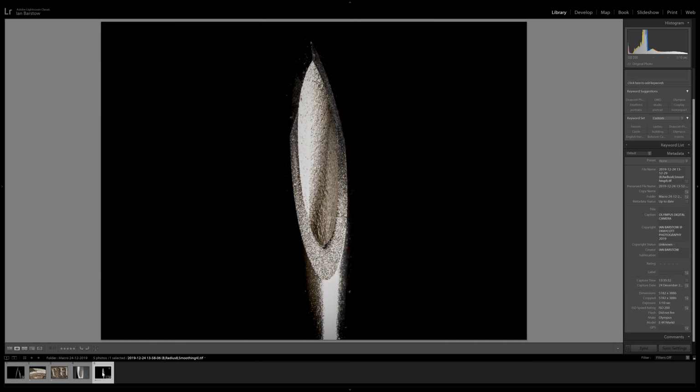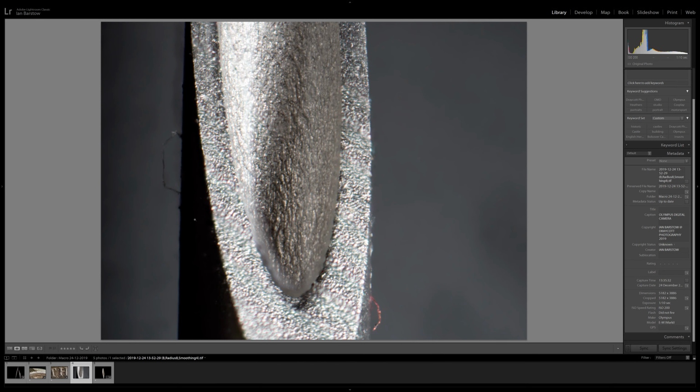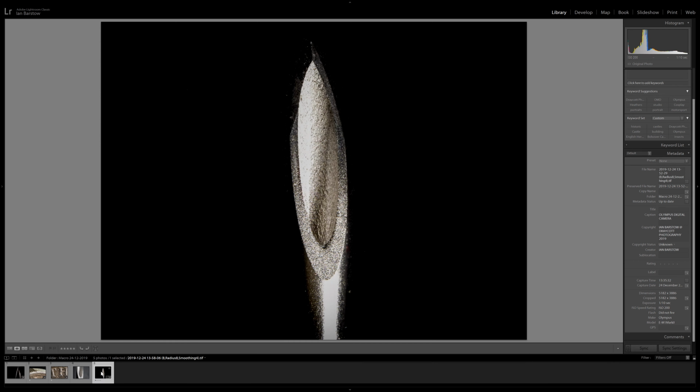So this next image was shot with the 60mm macro lens. I don't believe I had any extension tubes on this one. So that is with the normal macro lens you can get, and then again this is closer that you can get, so this is 4 times I believe, and as you can see it gives you a lot closer into your subject.